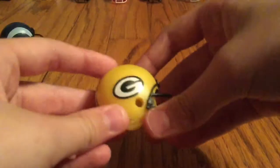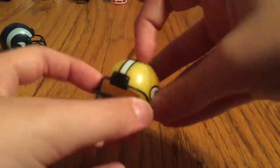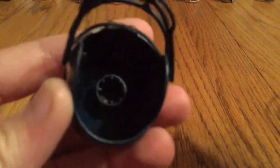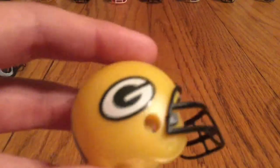All right, next we've got the Green Bay Packers. I like the way that this one was designed too. Look at that. There's something here, and I don't know what that's for. Do you guys see that? What is that? I don't even know. It's just there. Let me see if it's on all of them. Oh yeah, it's on all of them, like from the Rams. That's really weird. I think maybe it's for something. I don't know, but this one is also cool.